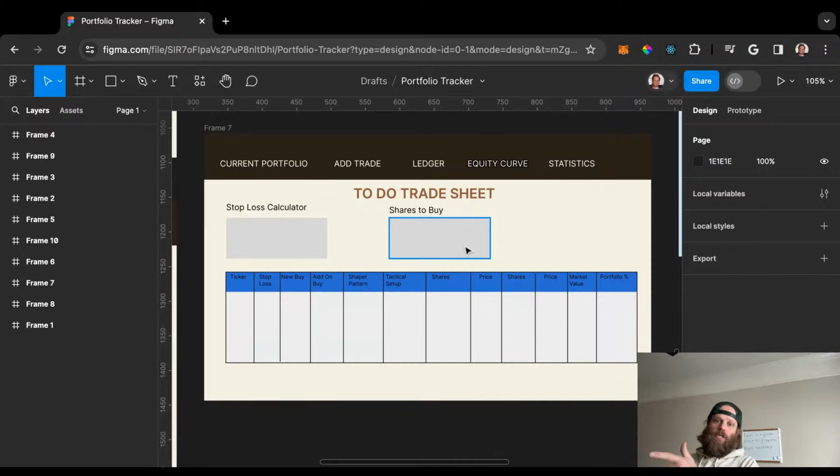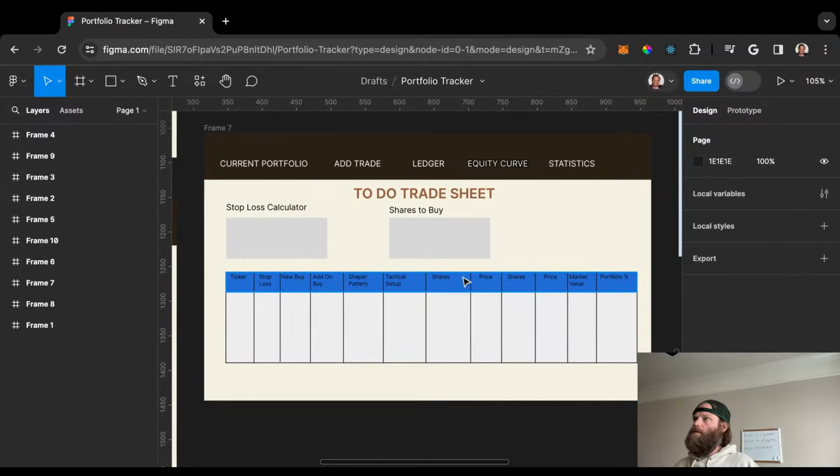And then the amount of shares to buy. So I can put in what percent of the portfolio I want and how much each share costs at my buy point, and that'll calculate automatically how many shares I should buy. It's just nice to be able to do it all here in one place rather than having to go to Excel or my phone to calculate. So that's what we'll be building.